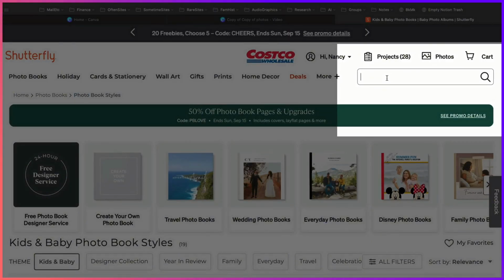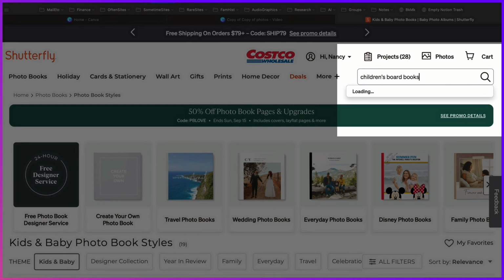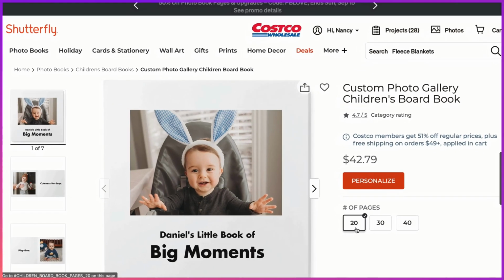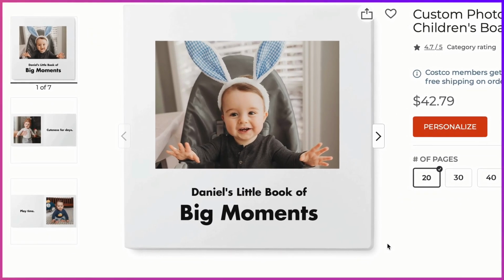I found a simple template out here for a board book, and it has 20 pages. I think that I'll do 10 inside pictures and then 10 pages with words. Just keep it really simple. If I were to write a little poem of 5 verses with 4 lines in each verse, that's 20 lines. So I could put 2 lines on each page. And of course, you wouldn't need to use poetry. You could write just a few words on each page.